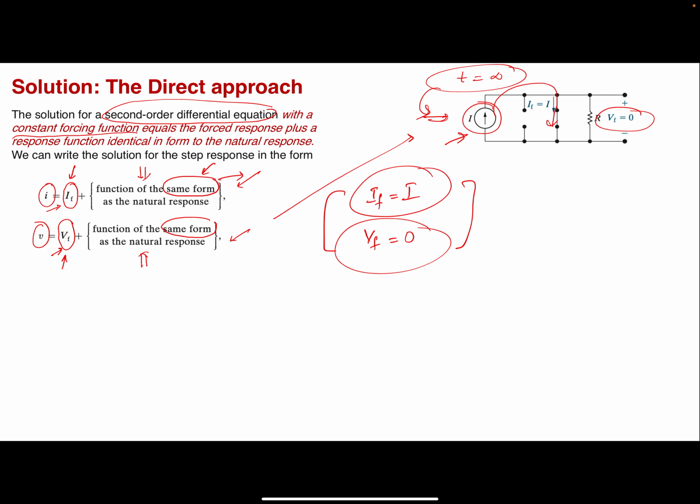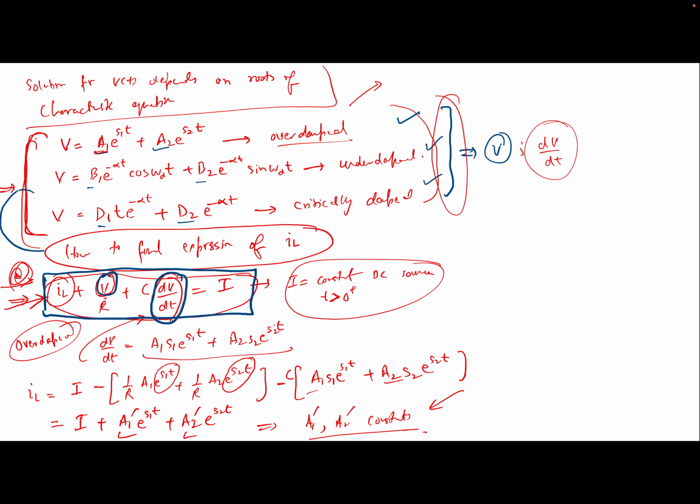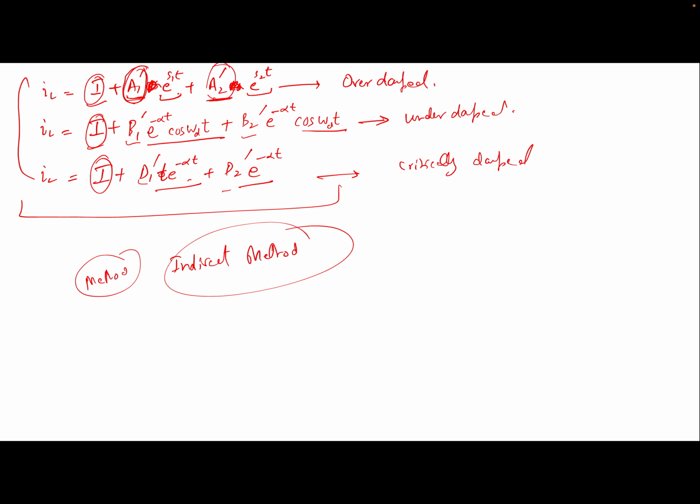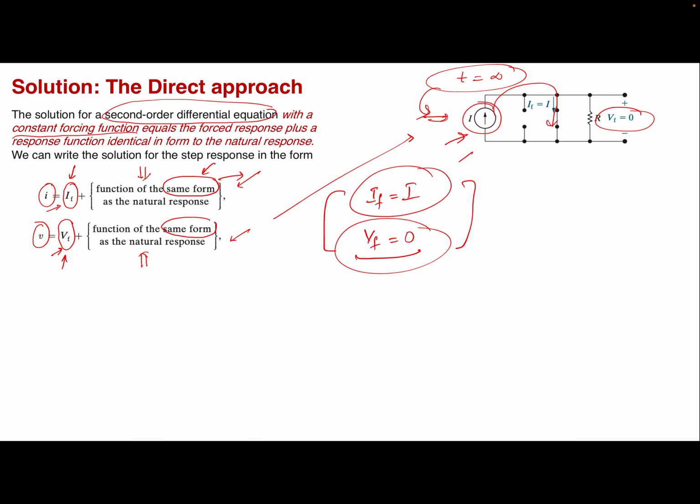Okay, sounds good. So practically again, your VF comes out to be 0, and that is why in these voltage equations, again, you did not have any constant, and we can use the similar forms. And in the current equations, we have this I as a forcing function, because IF becomes I at t is equal to infinity.